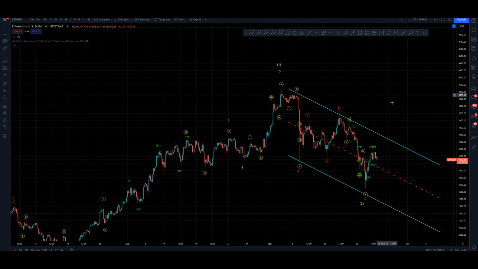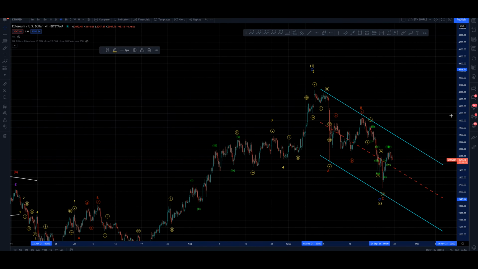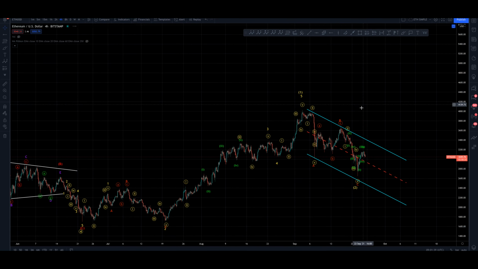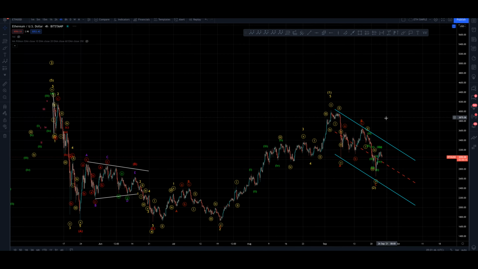If we just kind of meander up here and we build up negative divergences the whole way up and there's less volume in here, then it's more likely that it's a 3-4 into a 5 to find the 1, and then we will correct into a 2. So price action should tell us what we're in. If we explode out of here, and we just don't stop, then it's likely we've moved into a wave 3. Okay, at intermediate degree.